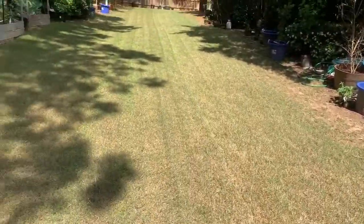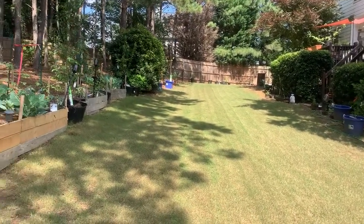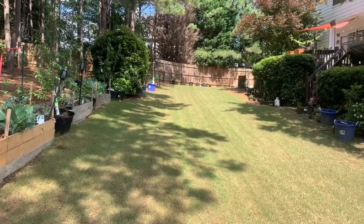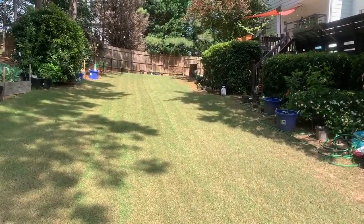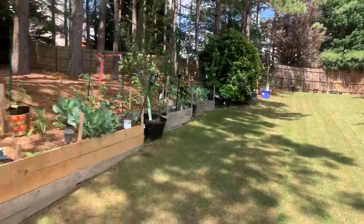So got that cut. Need to bring the weed eater out and get a little closer to the beds, but this is all I'm planning on doing right now. This is it, just knock the grass down some. Still don't see any life from the seeds that I threw down, so it's a never-ending story.